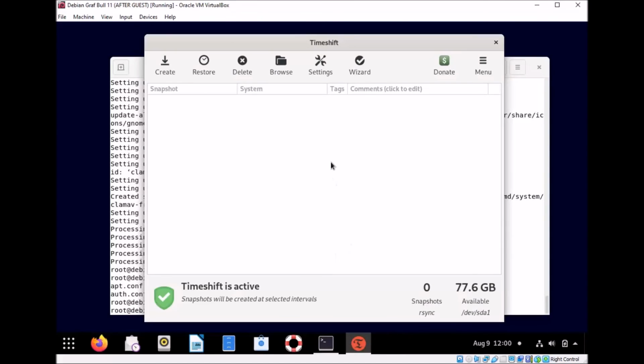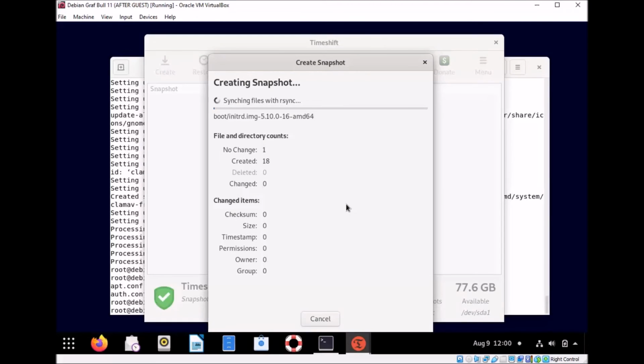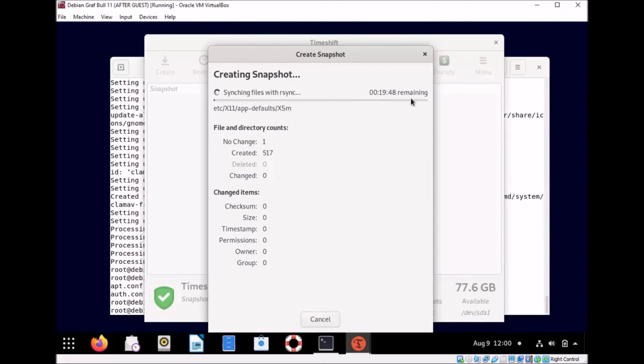Okay. Create. Well, if I click create now, of course it's going to create a snapshot. Here you have the time remaining of the creation of this snapshot. We'll see how much time it shows.